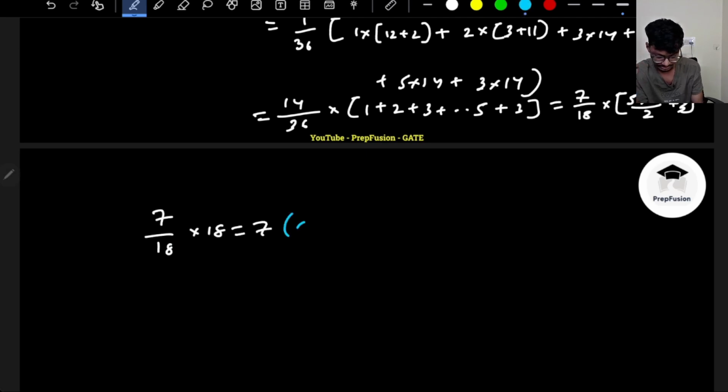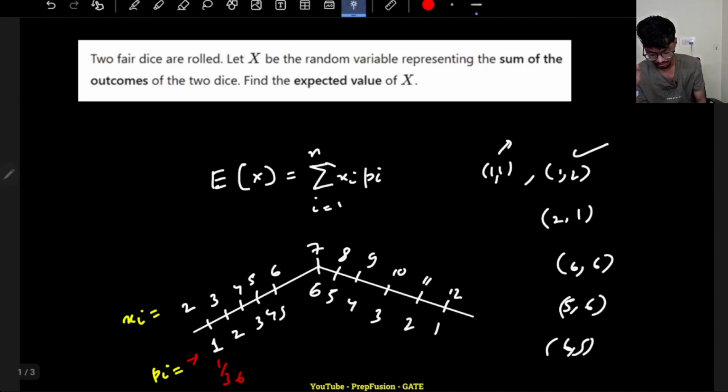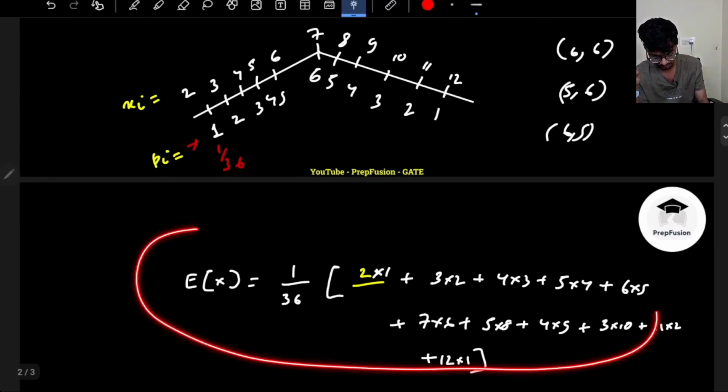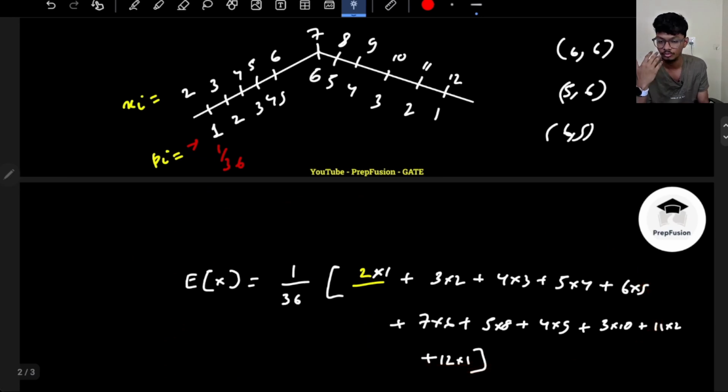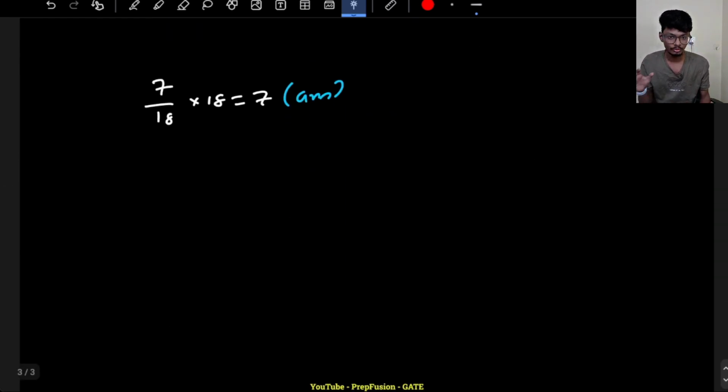Now of course you will tell me, sir, you took so much time to solve this question, but I was explaining. Someone who knows the concept of expectation, someone who knows this diagram, will directly draw this and directly start with these calculations. So it will not take you much time if you know this pattern. Else it becomes lengthy. The question is not difficult, but the question will be just a bit lengthy. So that was about it for this question. This is one of the lengthy questions that I got from the GATE 2025 paper.